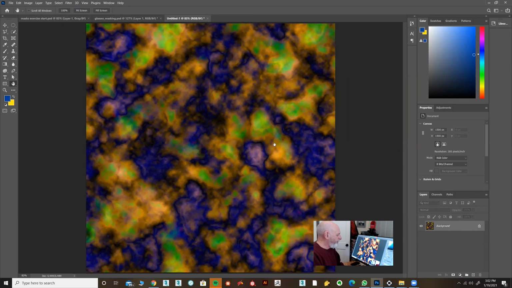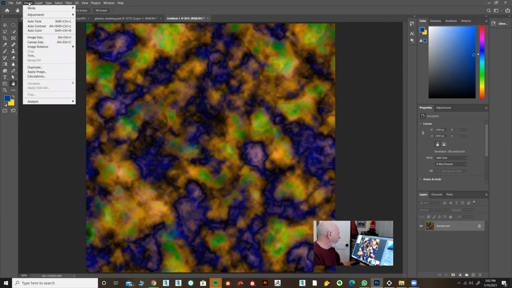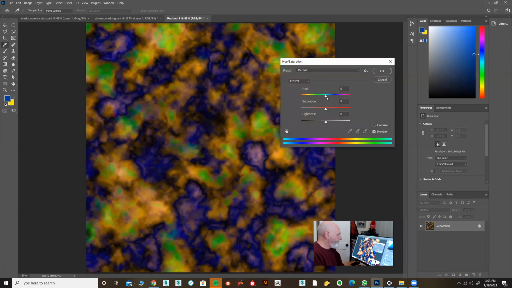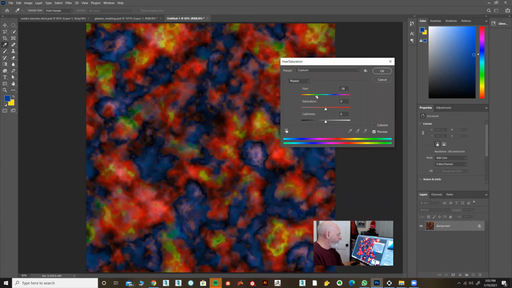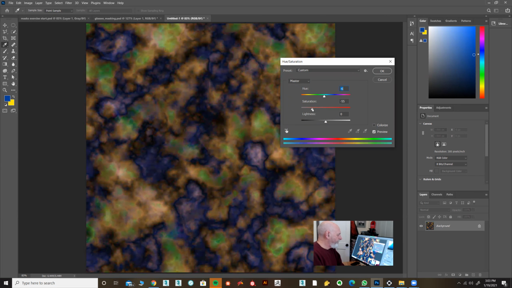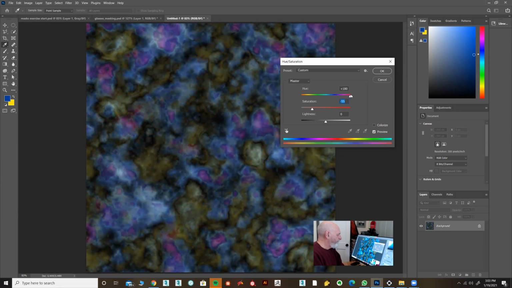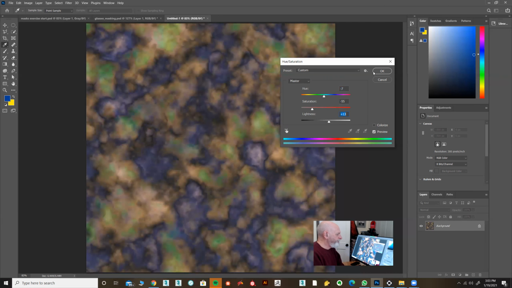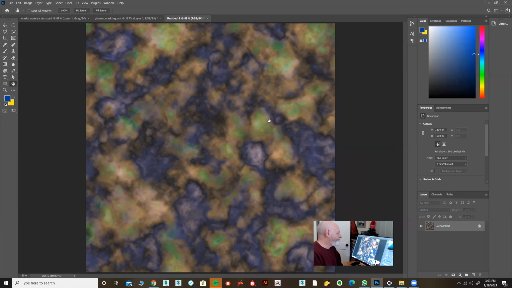I don't really like those colors, so to change the colors, I can go to Image and then Adjustments. Okay, and we have all these different controls that will make an adjustment on the current layer, right? And I'm going to try hue saturation and maybe drag the hue around until I get something I like a little better. Maybe make it less saturated a little bit. It's just a background, so whatever, it doesn't really matter.